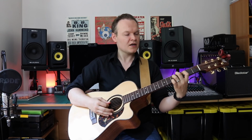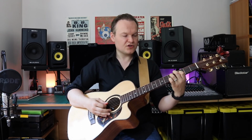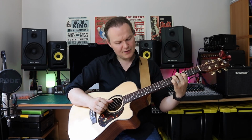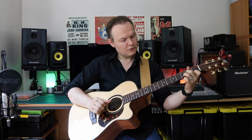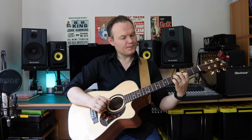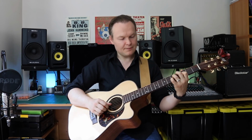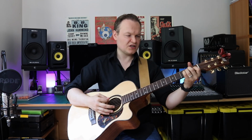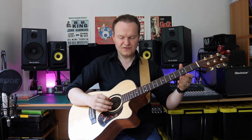Now, oh, it's so confusing. Now the first finger goes on fret number 3, string 3. It kind of looks like a D minor chord, to be honest. And then you add your pinky on fret number 5 of string 2. And you play 5 strings, excluding the 6th string. The only chords that use all strings are E7 and G. The rest is just 5 strings, okay?